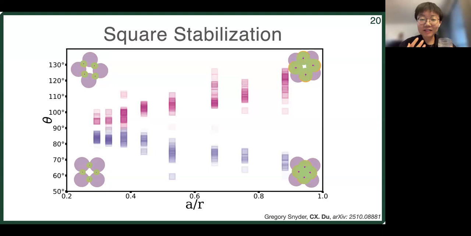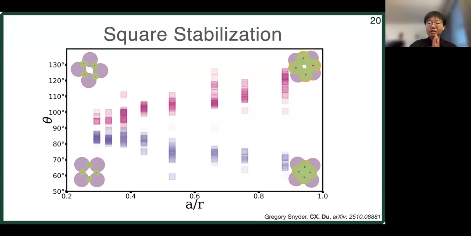So even though we're using the same model, and literally the only thing separating assembling a triangle from a square here is the patch opening angle, we see completely different optimization behaviors in the correlation between small patches and big patches and how the patch opening angle behaves. So we're really puzzled by this.